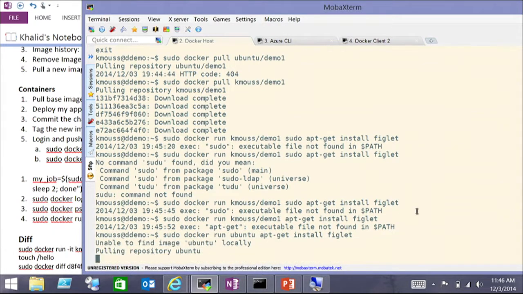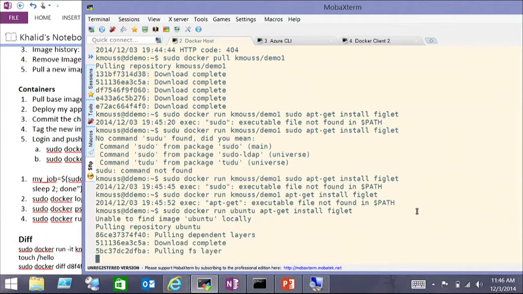Ubuntu app. And it's unable to find the image locally. So anyway, it's trying to grab it. What it's doing now is it tried to find it locally and didn't find it because I deleted it before the demo. So it's going to try to download, which is great. It just looks for it for you. You don't have to do a lot of work. Unfortunately, this will take a little more time because that Ubuntu image is a little bigger. I think it's about 200 meg or something like that.